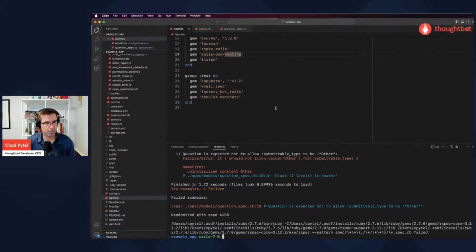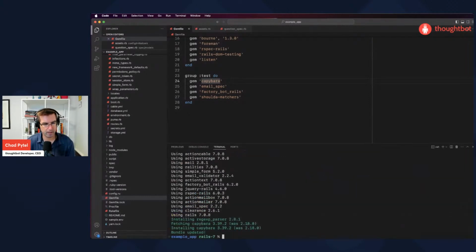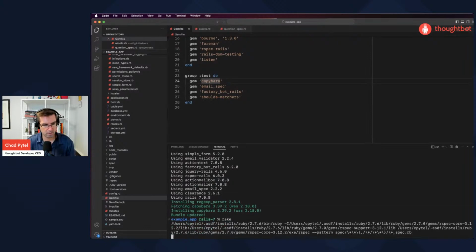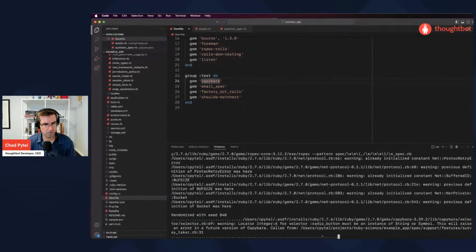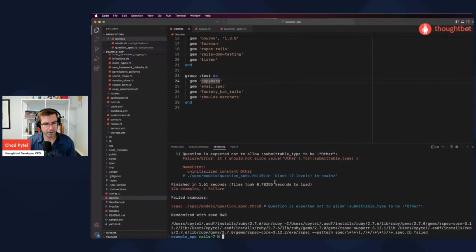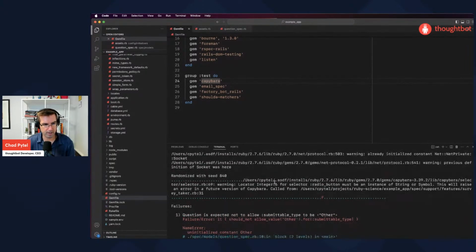Awesome. Born is the only thing so far that we've run into trouble with. Bundle update capybara. Same failure, but we did get a deprecation warning from Capybara: selector locator integer for selector radio button must be an instance of string or symbol.